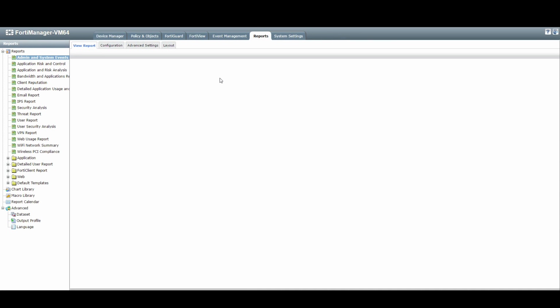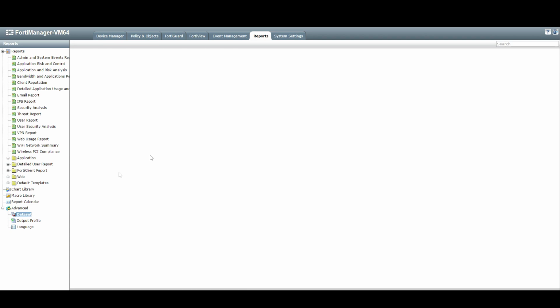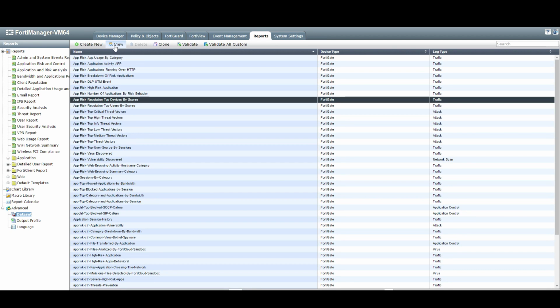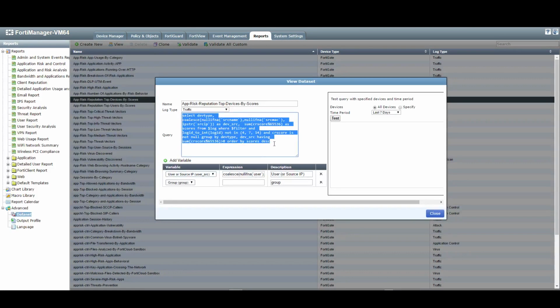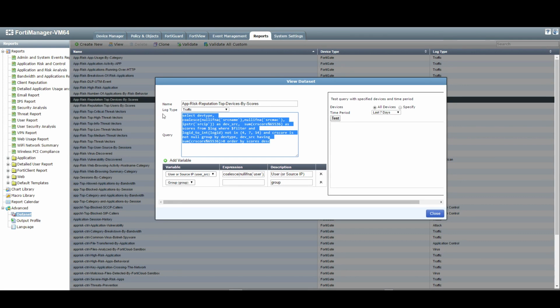And then, like I previously said, you have the Reports tab. This is one of the main features of the FortiAnalyzer. You have a bunch of reports down the left hand side. Each of these reports contains multiple charts, and the charts are pulled from what's called data sets. So the data sets are where, if you have a view at a data set, for example, you're going to see the SQL database and what logs. So for example, on this particular one, on the log type, which is classed as traffic, this SQL script is going to go in and pull out particular information and then put it into a chart for you.